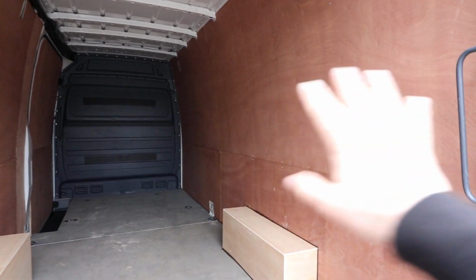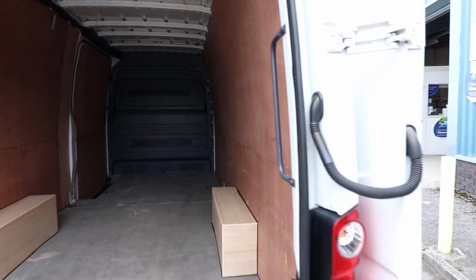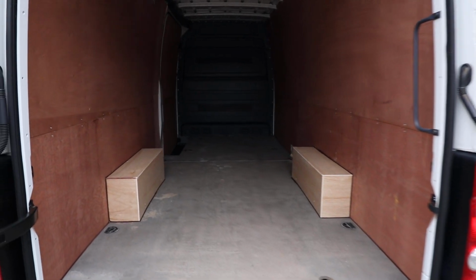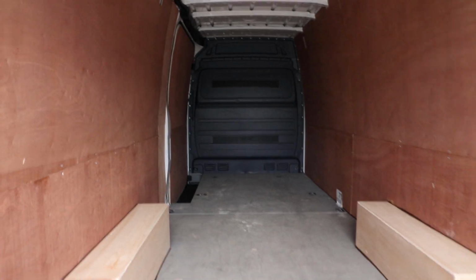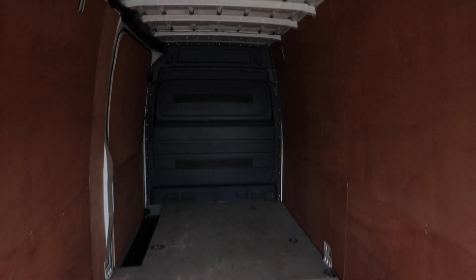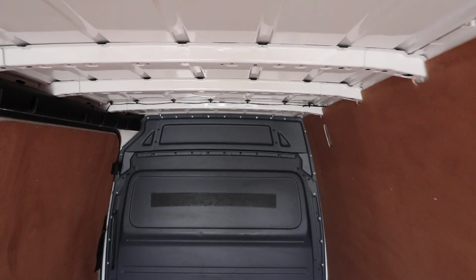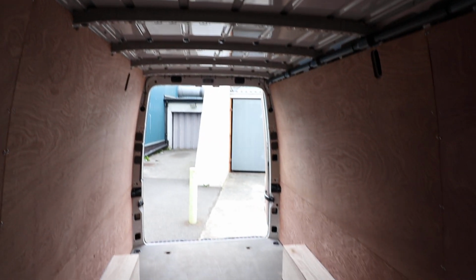If you've got cargo flying around in here, if it hit the bare metal, then it causes an outward dent, which you certainly don't want. Really good length in the back of these. It's 4.2, 4.3 meters in the back of the van. So as I say, these are super, super practical. And in terms of height, I'm 6 foot, and I can walk around in the back here with a good few inches above my head, for some really good headroom.